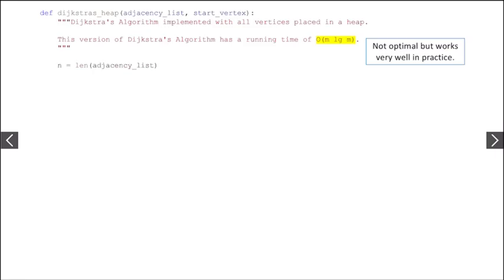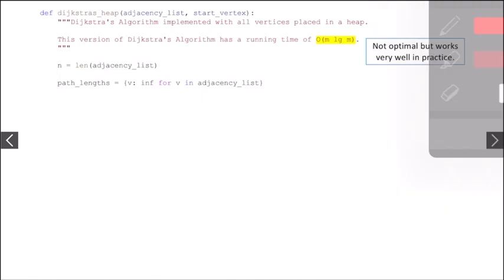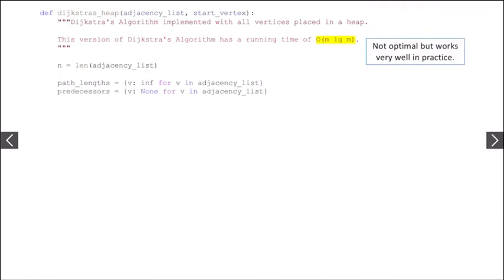So I'll just grab the length of the adjacency list, which gives me n, and we'll set the path lengths to all vertices as infinity to start with. And then we'll say the predecessor of each vertex is None to start with. So here we're not just going to compute the optimal path lengths, we're going to compute the paths themselves. And for that, we need to say, well, how did I get to a given vertex? If I came to that vertex from the start vertex, then that's done. And I'll show you how we can use this list of predecessors to compute the paths to every other vertex from the start vertex.